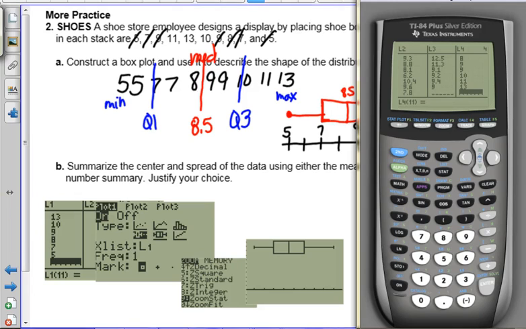There should be 10 of them. Are we good? Okay. Now, if you want to see the box and whisker plot, we're going to go second y equals. Everybody ready or not? Second y equals. I need to turn this one off because I only want the first plot on. Okay, so I'm going to hit enter and make sure this first plot is on.